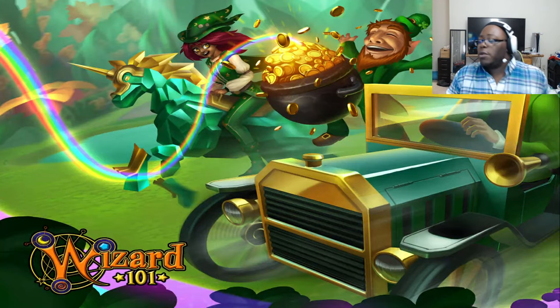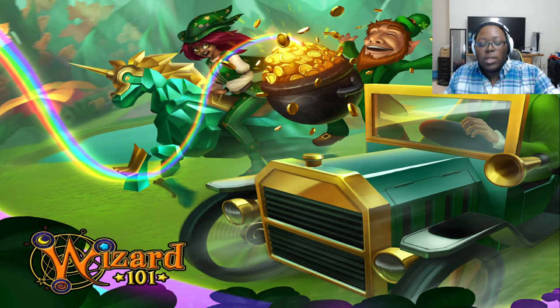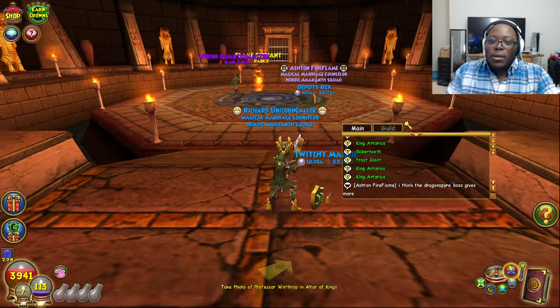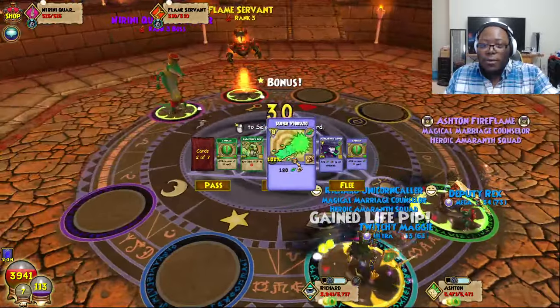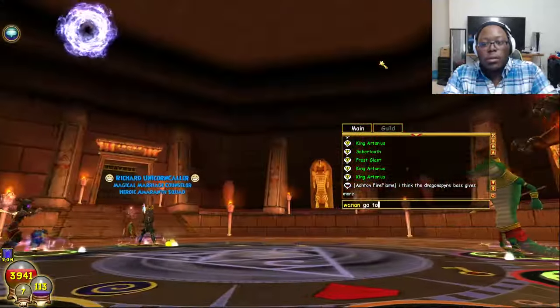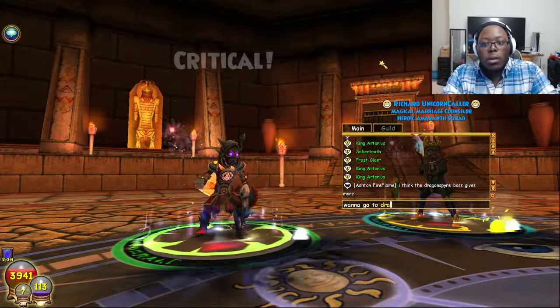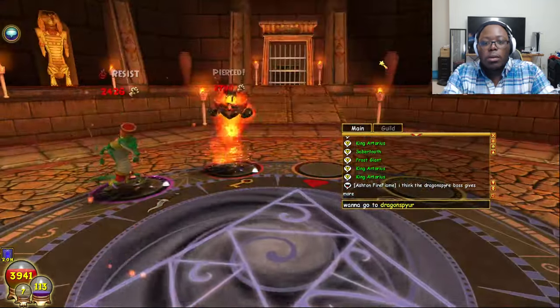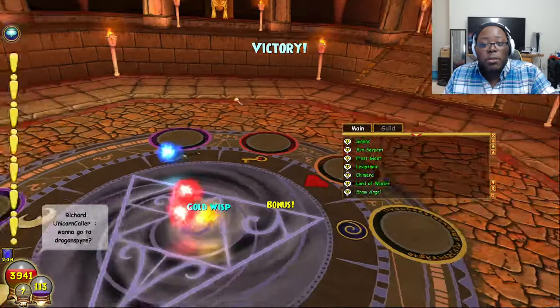I think the Dragonspire boss, whatchamacallit, he just says something. Yeah, I was thinking the Dragonspire boss probably gives out a little bit more. Yeah, that's what I'm thinking. I'm thinking the Dragonspire boss definitely gives more. Oh, maybe each world gives a certain amount of drops.